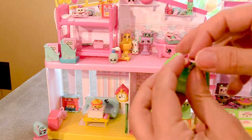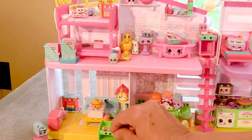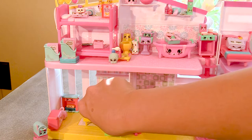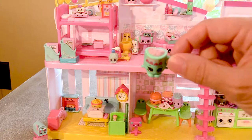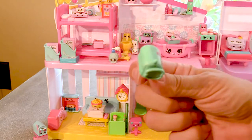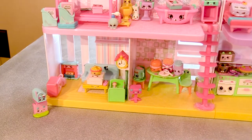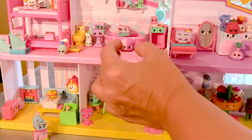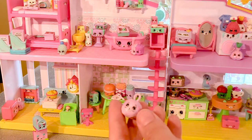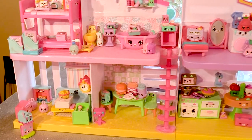And we have a little baby bed and a tiny little rattle. We'll put that right here and stick it right by the living room so that if a baby comes, there's a place for them to take a nap while people are visiting. What a good idea. And this is a super fun little heart-shaped mug — I love this one. We'll set this right here on the chair so they can have their fun little drink while they have their snack. And then we have a towel by the bathtub, and we have another little puppy to keep this poodle company. It looks like our house is pretty well done.